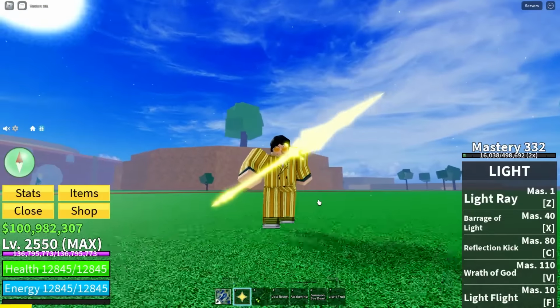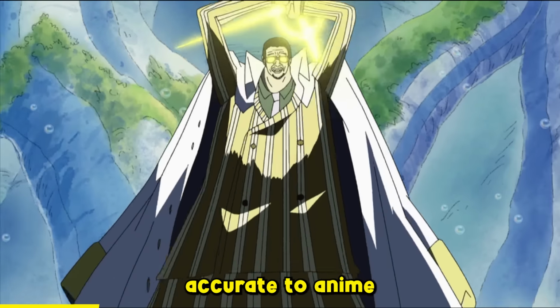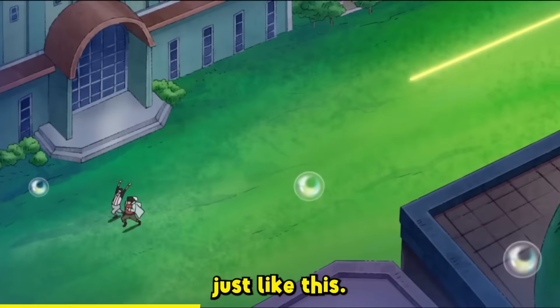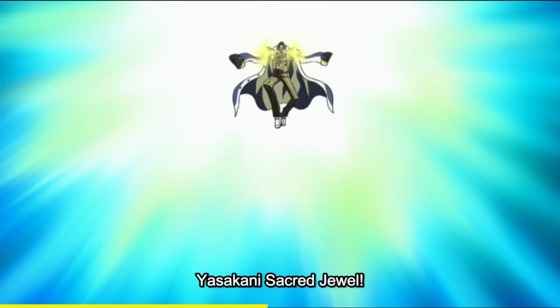First move we have is the light sword itself. See the slashes? I will say the sword used to look even more accurate to the anime, but they changed it because of copyright. Next, we have Z, light ray, which is a light kick. That looks just like this. Exactly like that. Barrage of light. He called it Sacred Jewels.